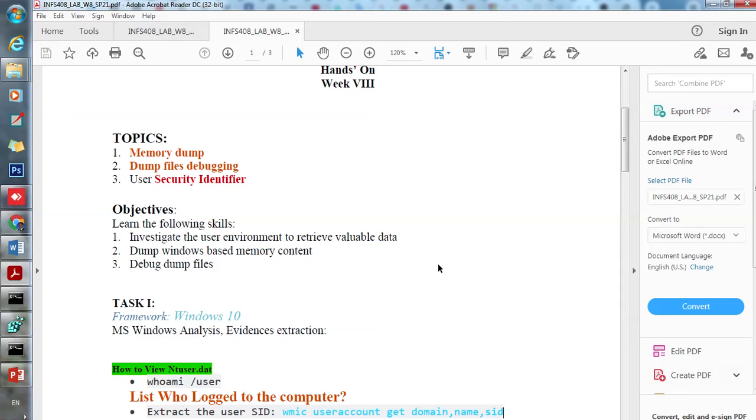But first of all, we're going to go beyond recognizing the sessions of users who use the computer, the list of the logged users to the computer, and based on those sessions, we will try to investigate the recently used resources, files, applications, the history of the browsed web content, and so on.